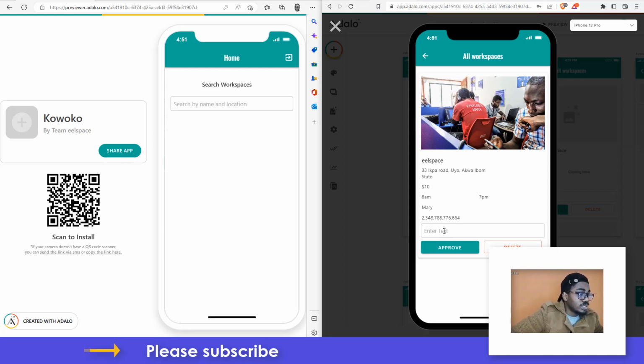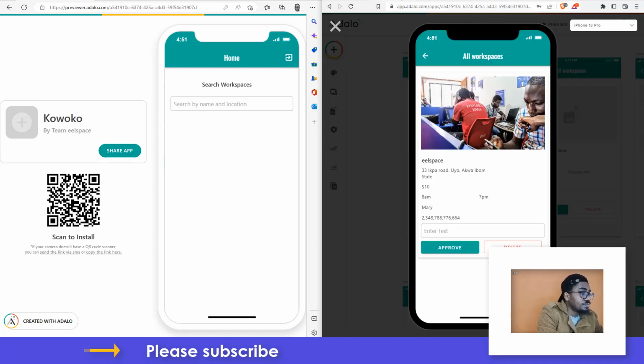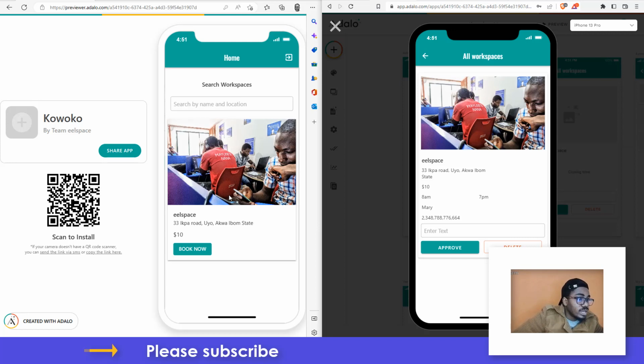What we just need to do now is we need to be able to approve this workspace. And how do we do that? Let me just copy a payment link. So this is the payment link, for instance. I'll come here and paste the payment link, then I'll click on approve. On clicking approve, it appears here on the left hand side automatically. That's on the Freelancers dashboard because we have approved this workspace, so now it can be seen. So that is how to build the admin part of our application.